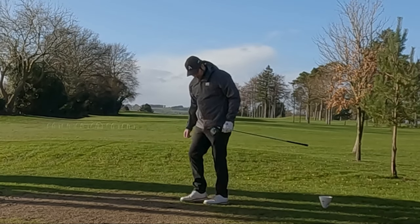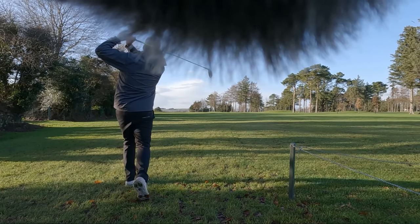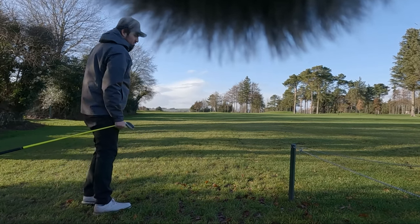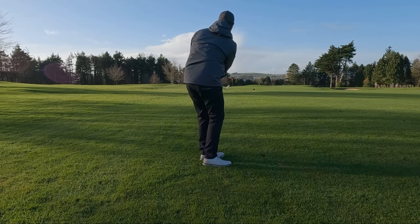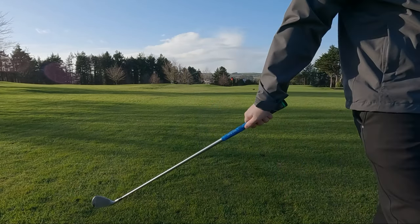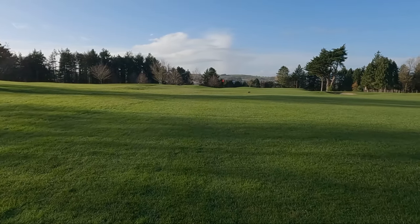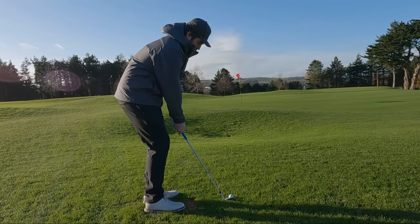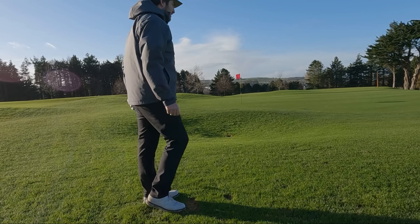It smacked off the tree and came back down into play, thankfully. Excuse the top of the microphone coming down, but I actually hit a really good second shot here - a beautiful three wood, got it down there to about 50 yards. Unfortunately we didn't hit the next one hard enough. I just underestimated how hard I needed to hit it from about 50-60 yards out. Left myself a nice little chip, and that was a pretty nice chip there.